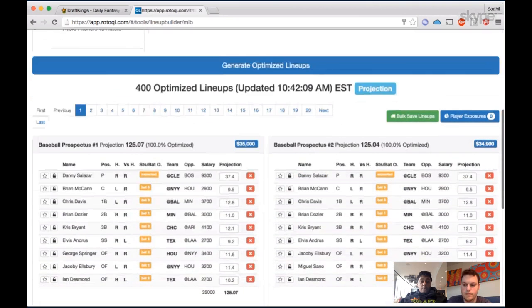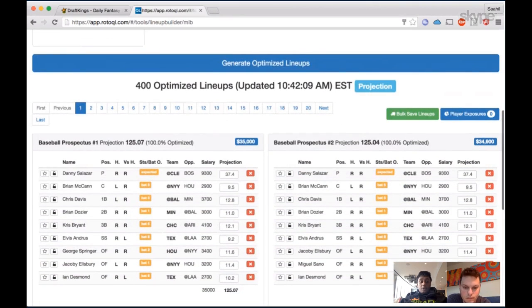So here we're going to go with Salazar. I think that makes a lot of sense. Pitchers score a lot more points on FanDuel, so you're one pitcher, pretty much always advisable to go for top end stud on FanDuel.